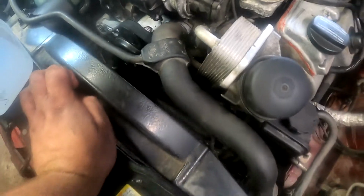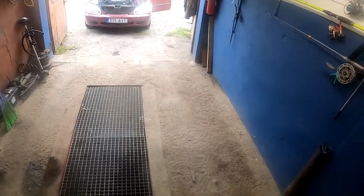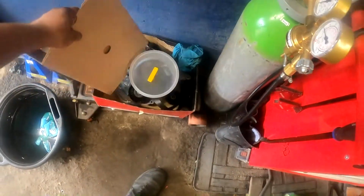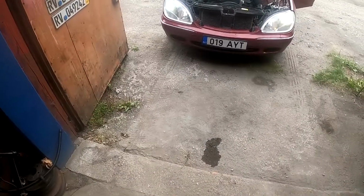Everything runs. Nothing leaks yet. So, test drive done. Everything looks good, works good, and the cleaning procedure was simple and fast. With some cars you can mess around almost an hour. This one took me maybe 15-20 minutes. Anyway, job done, nothing leaks. Checked it, did a highway test with high speeds and everything, at full throttle.